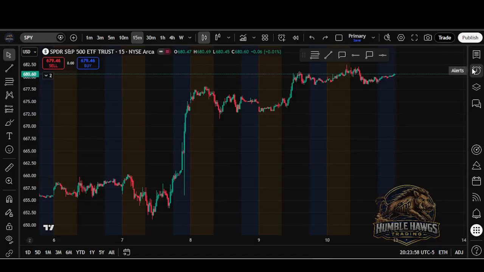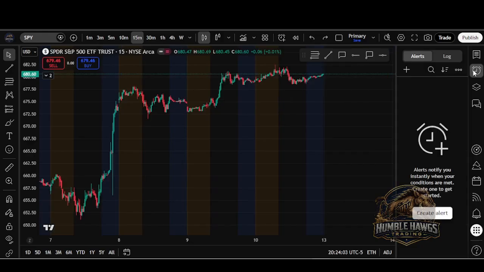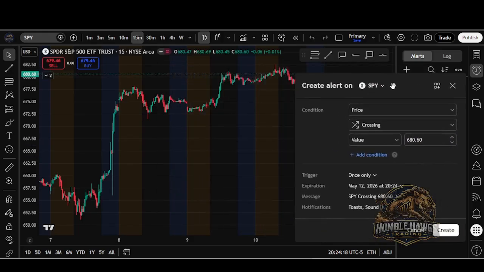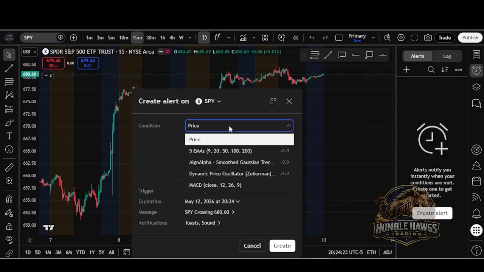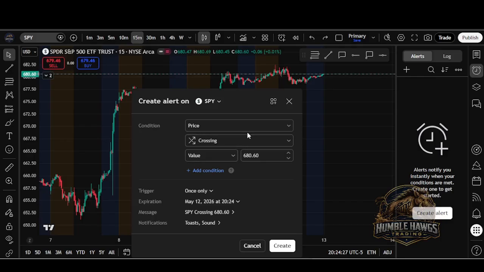Right below that, this is a tool that I use quite a bit throughout the day, and that's alerts. There's sometimes where the market is just in heavy consolidation, and it might be like that for a few hours. So instead of watching the screen all day long, I'm just going to create an alert. Then I can go by a preference of whether it is your price condition or your indicators condition, and you can make that adjustment right there.